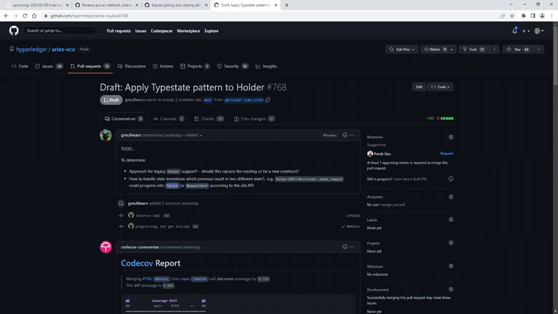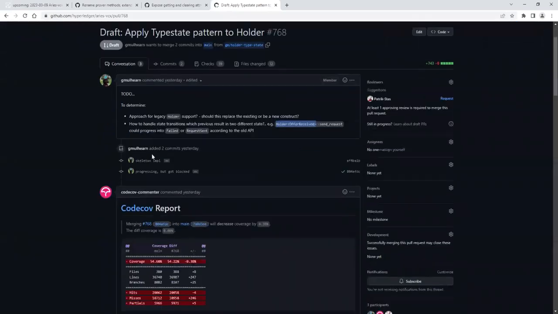But in terms of this failure state that some state machines have, this is what I'd like to do, to transform this into an error. Because that's a finite state, it's just for representation purposes that you would want to have it as a state of the holder. So you'd have holder failed, but that would in fact be some sort of an error. It's probably going to make more sense when an implementation is done.